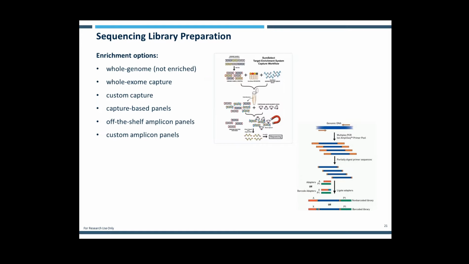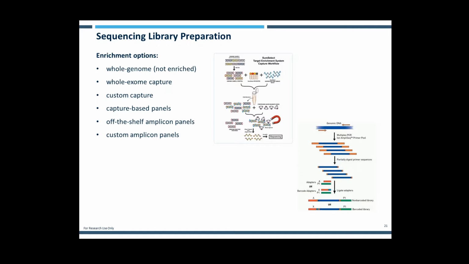And so while our knowledge of the human genome has been significantly enhanced since the completion of the Human Genome Project, there's still many regions that are either not well understood or very repetitive. And so as a result, it's often preferred to interrogate a reduced representation of the genome, focusing specifically on the exonic regions or the smaller targeted regions of interest with short 100 to 300 base pair sequencing reads. And given the high throughput nature of NGS, you can introduce multiple samples in a single sequencing run, which makes each assay more affordable and more efficient.